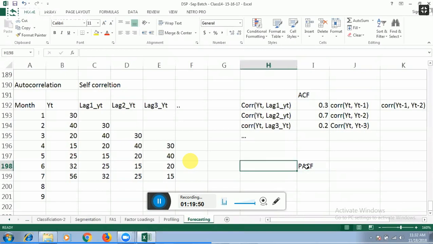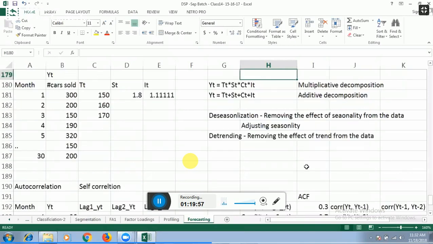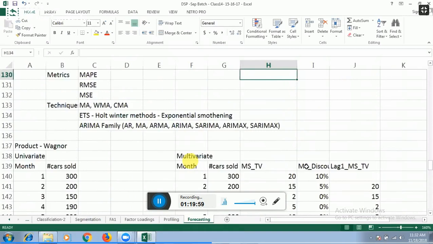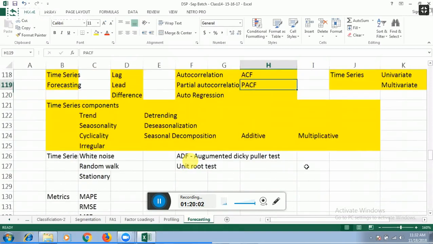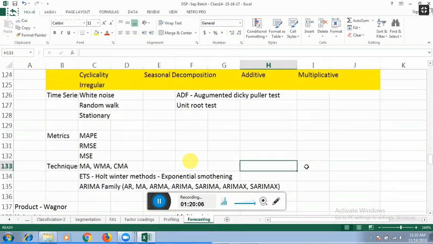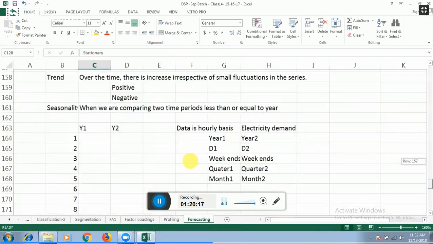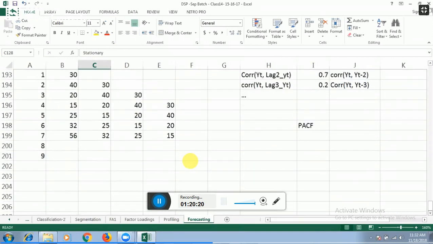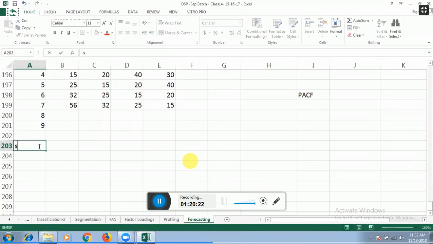We will see in what situations we use the ACF and PACF a little later. But at this point, if you understand, these are the terminologies I was talking about. You might also have seen the discussion about white noise and random walk that I already covered. And there is another very interesting term, which is called stationary. So, a series is stationary.